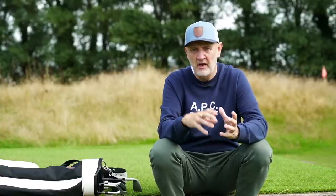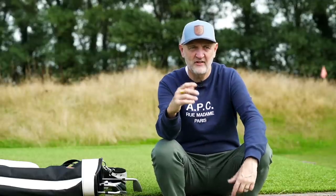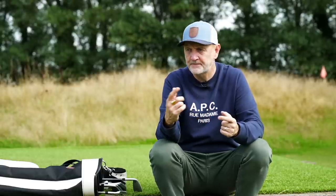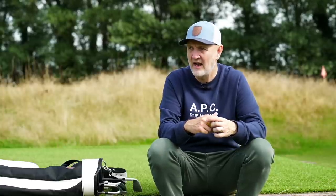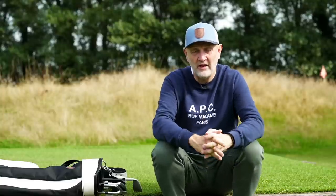For me, at the longer end of the bag I prefer the 0311; at the shorter end there's not much to split them. There's a slightly higher toe end on the 0211s which wouldn't be my ultimate choice, but these are very minor differences and very personal preferences — not a criticism of either choice. I'm more than happy with the 0311s for my personal requirements. But then you get back to price: £50 a club over six irons is an extra £300. The 0211s are perhaps the most underrated and best value irons on the market right now, and I firmly believe that.